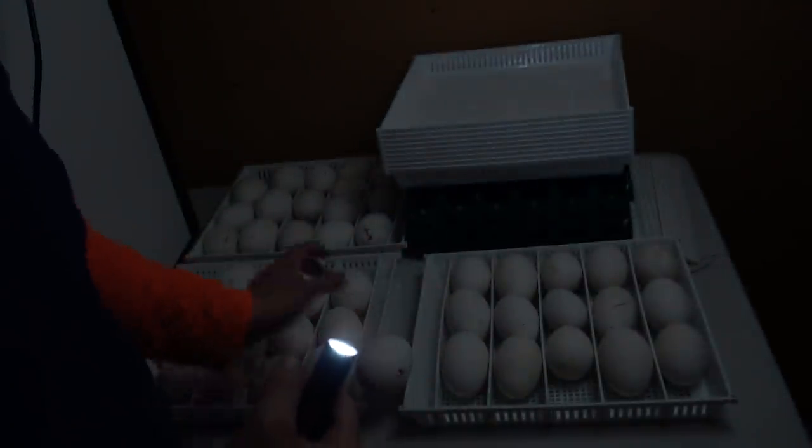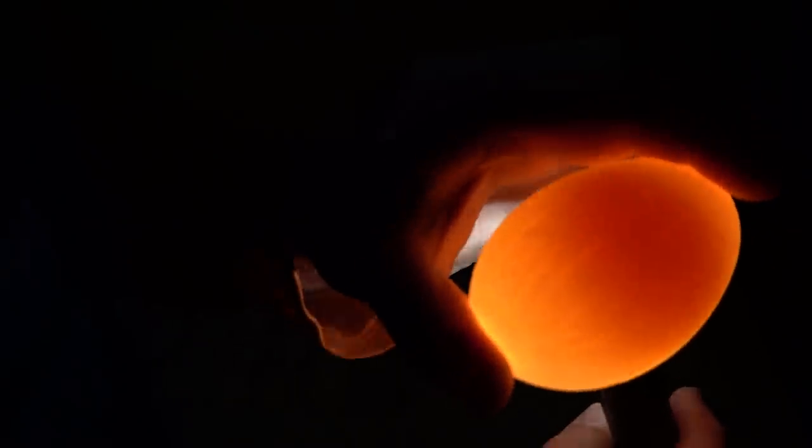This one looks like it might be a dud. Yeah, see, that's totally clear. You can see there's nothing in it. That's a dud. Just to give you the comparison so you can really understand what I'm talking about. So on this one, you can clearly see the veins. You can clearly see embryo development inside. You don't get any of that with this one. This is just a clear old blob. This is a dud.